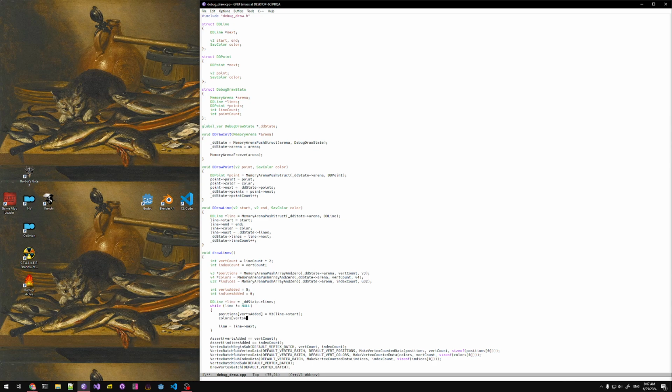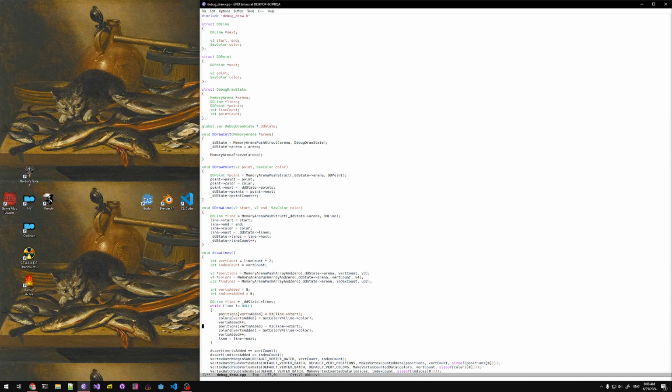Colors at verts added is going to be get color v4 line color, and then I want to increase verts added and do it again for the end of the line.